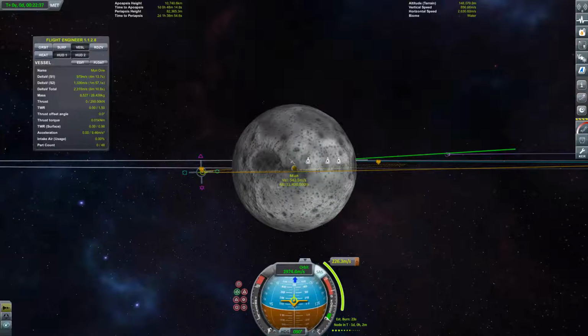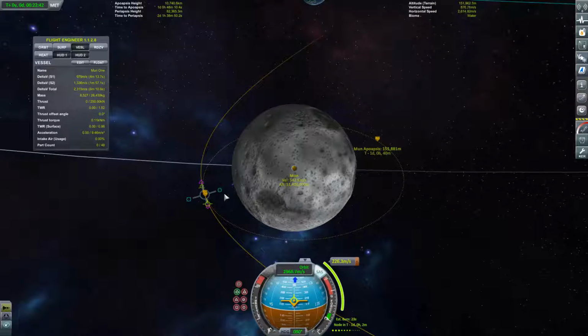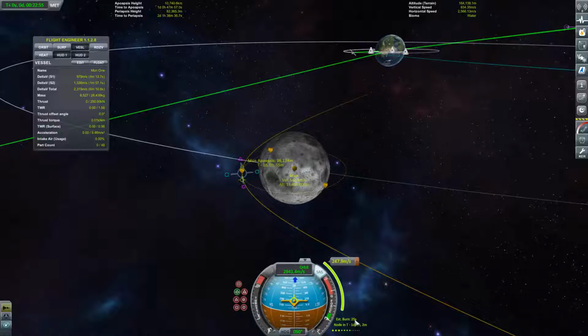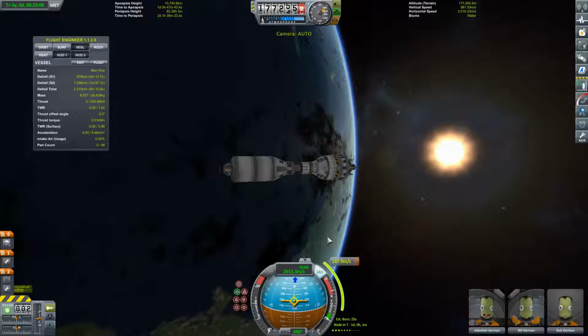We're slightly off inclination, but it doesn't matter. Good enough for me. Right, 96 and 90, that'll do. A 25-second burn in 1 day. 247 delta V. Yeah, we still have over 1,000 left. Excellent.